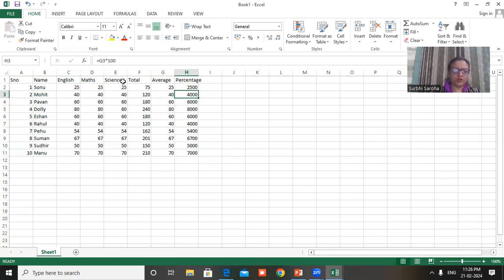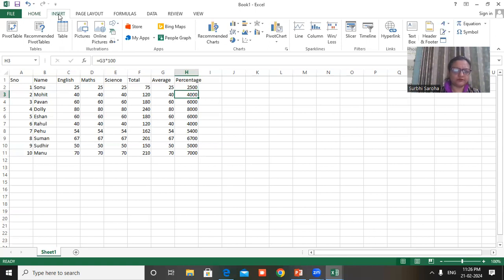So now I'm talking about the insert button. When I click on it, you can see you have many things here, insert picture.